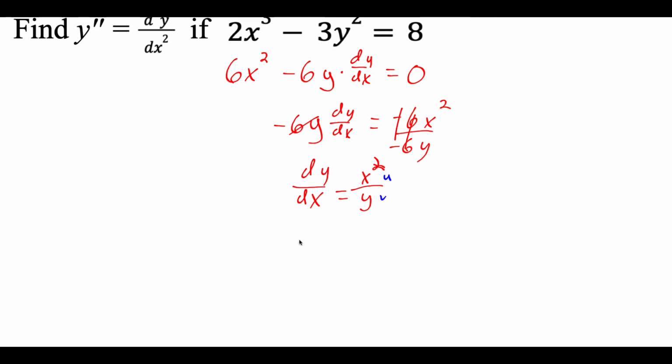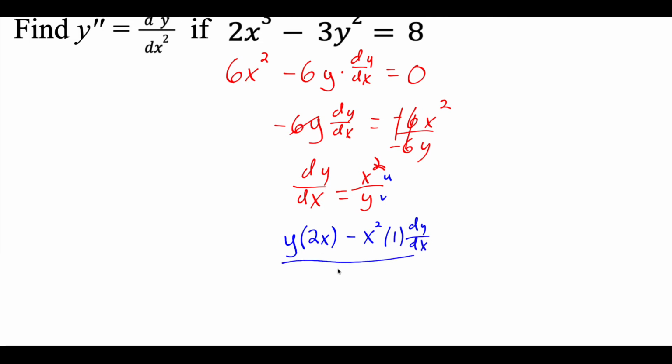So the quotient rule says keep the v piece the same, so just y, times the derivative of the u piece, so the derivative of x squared is 2x, minus, now we're going to leave the u thing the same, so x squared, and then the derivative of y is just 1, but we also just differentiated a y, so we have to attach the dy dx, and this is all over y squared.